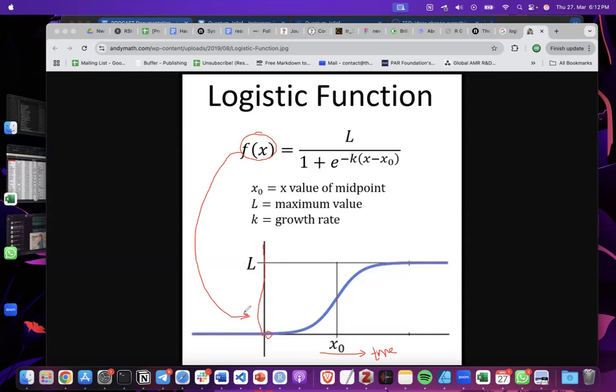So when f of X reaches maximum, it is 1. That's if you assume L equals 1. Is it making sense? Am I talking too much rubbish? Yes, sir. Okay. So basically, we want you to use this formula. You can just bring out your calculator and force this L to always become 1. So we make L equal to 1 all the time.